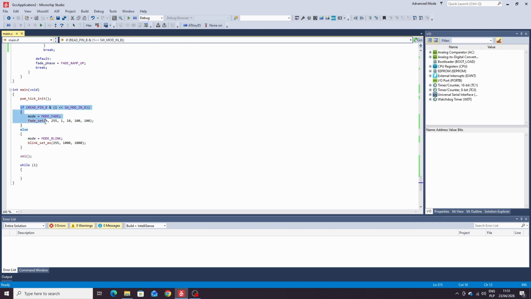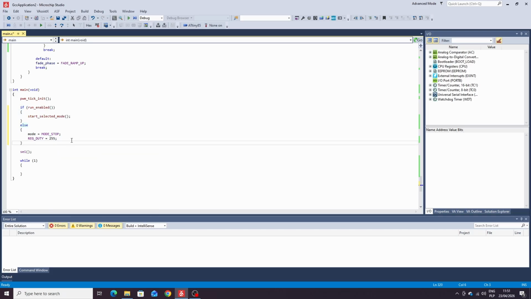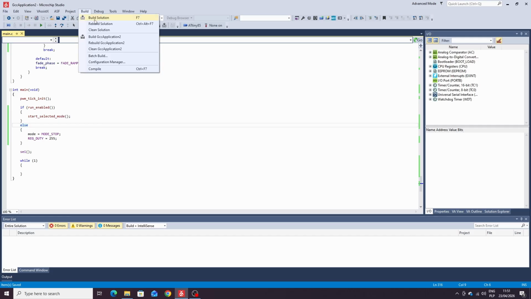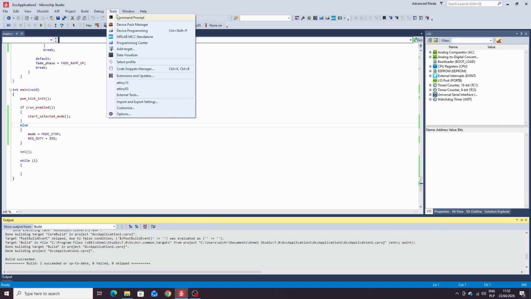I wanna change all this part because now I wanna check if the blinking is stopped or not and which mode is selected. Now we can save the file, build the program and upload it into the ATtiny85.